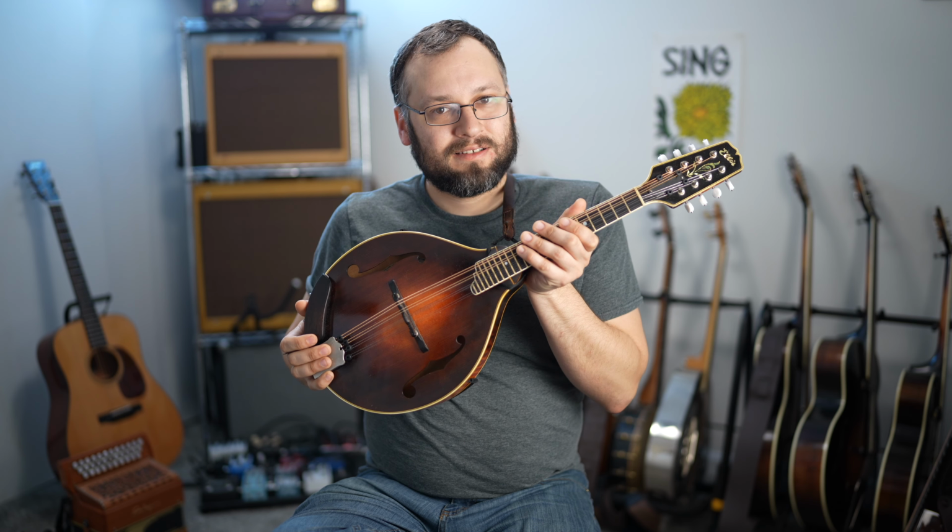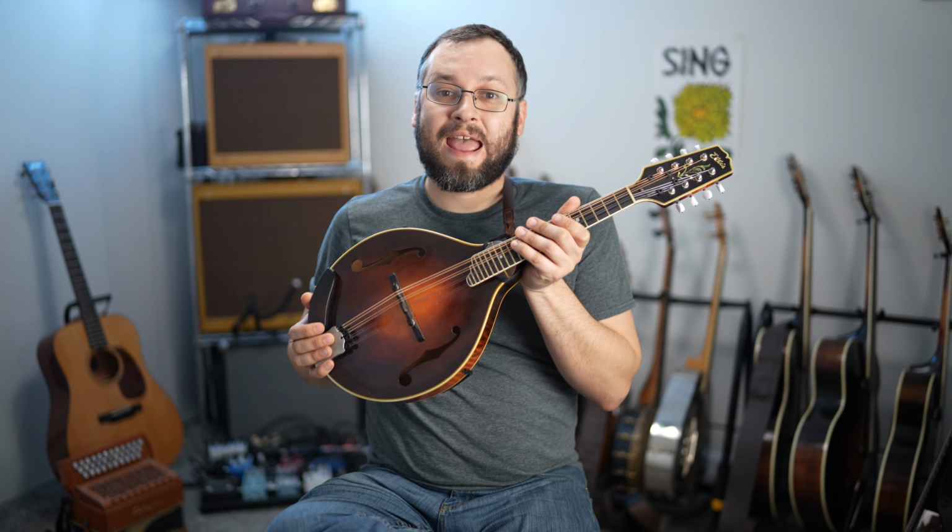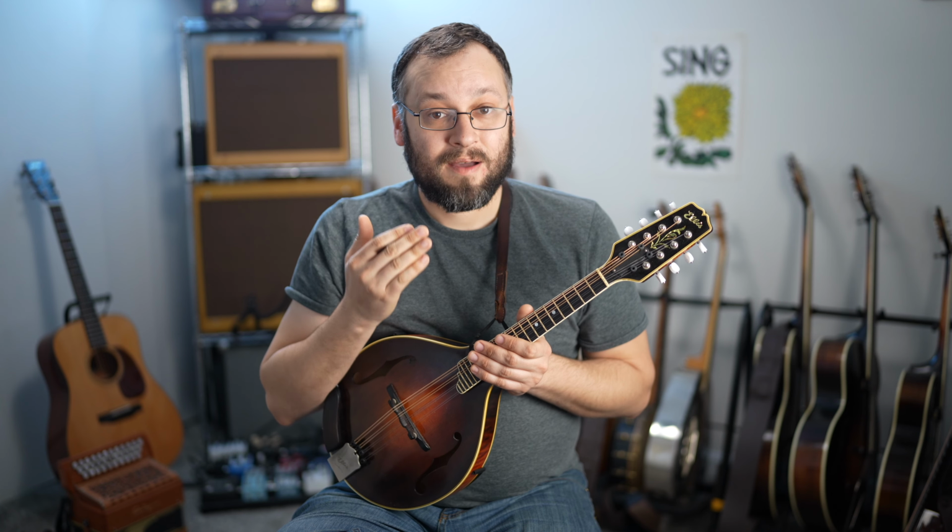And there's also a tradition of having only one accompanying instrument, whether it's a guitar or a bouzouki, in some Irish music. So if you show up to an Irish session and there's three bouzouki players there, that's not going to be melody players' favorite situation because the bouzoukis are so twangy. Tenor guitars are just kind of uncommon. So just know, mandolin, most versatile. It can pretty much play anything, and as you get into those other instruments, they're a beautiful sound, but you're going to have to know that they're not going to be applicable in every musical setting.